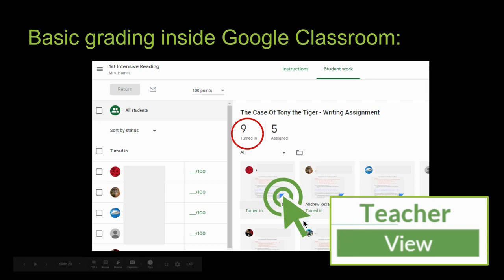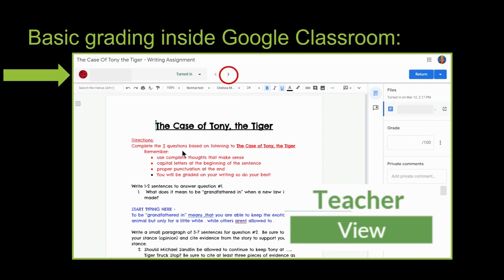So then what you would do is click on the 9. Click on those because you're like, I'm okay, I'm at the point, I'm ready to grade them. So you would click that, and then you would get into this particular student's work. That would be the first person that turned it in, the first one to grade. You would grade his work or her work, and you could easily write a private note to the student. The student could then write a private note back to you, so you have that piece. You could go ahead and grade it from here.